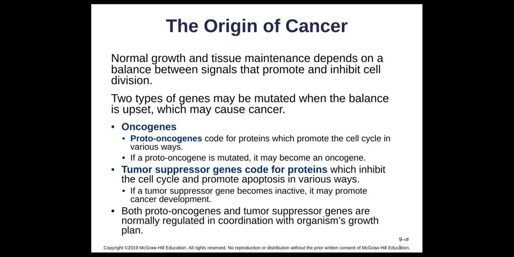Even if your proto-oncogenes become oncogenes, or your tumor suppressor genes become inactive, that doesn't necessarily mean you get cancer. It is just you are more likely, because everything's a little bit of nature and nurture, so it depends on your lifestyle and other components of your health as well.